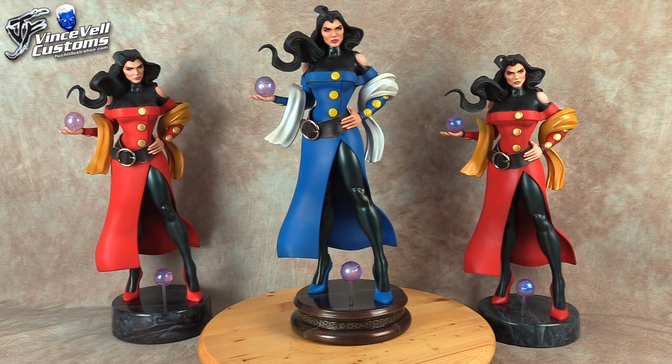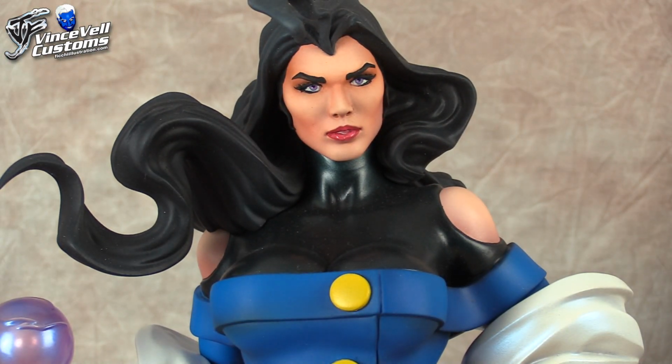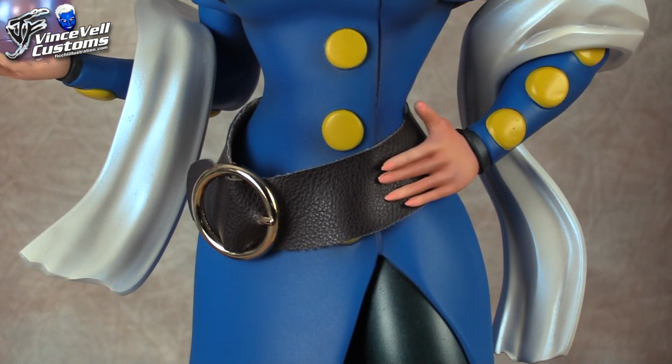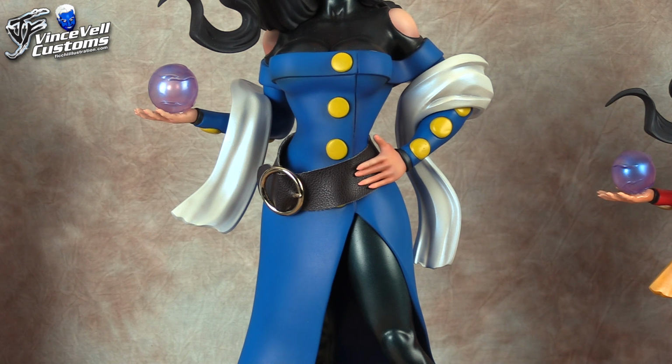All right, so there you go. That is the Rose statue. So we'll go over some of the paint work real quick. I used Garage Kit flesh tones for the face. She has purplish type eyes, so I ran with that. This is, I think, color 7 of her outfit, which I always played. I wanted the blue with the white scarf and the yellow buttons. I wanted to keep it true to the game.